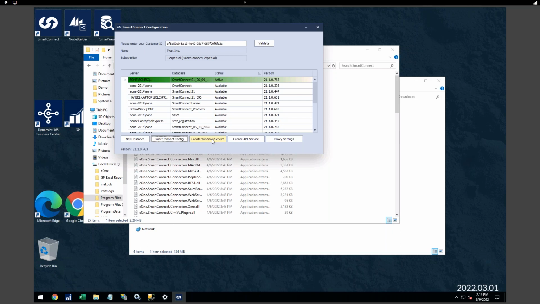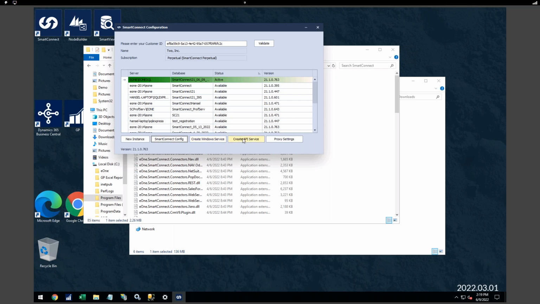In rare instances where you're scheduling so many integrations that it can't keep up, or the load is too high on that server, you can go ahead and install this Windows service on additional servers if you want to, but it's definitely not required. We only need one of those to normally handle any of the scheduling that we're doing. So I'll go ahead and create that in a moment so we can see what that looks like.